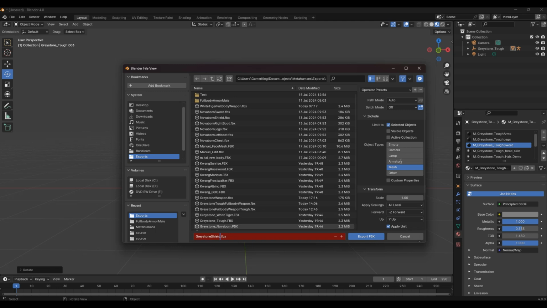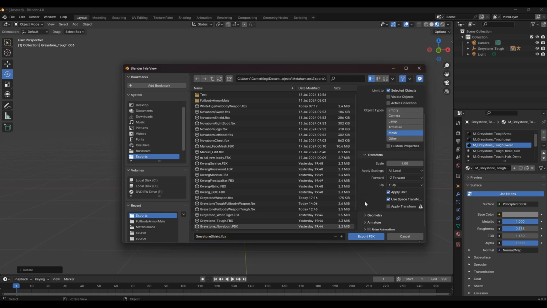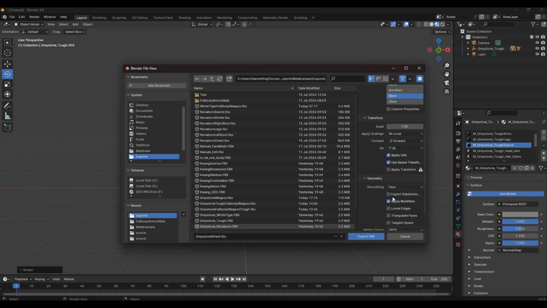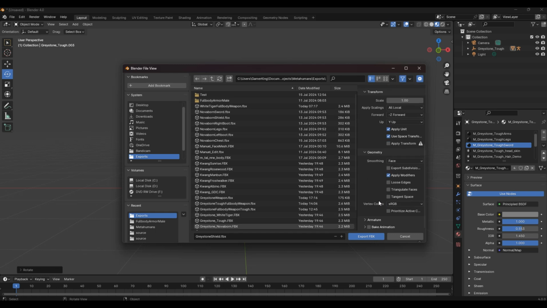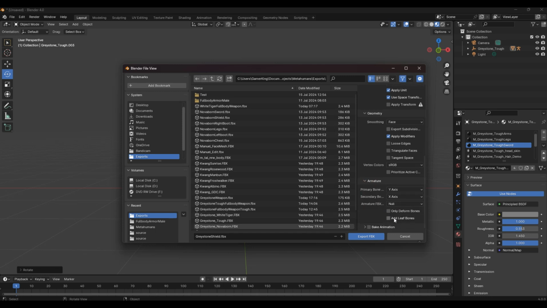Selected object, mesh, transform, geometry, face, smooth into face, armature, add leaf bones is off, and bake animation is off. So export.